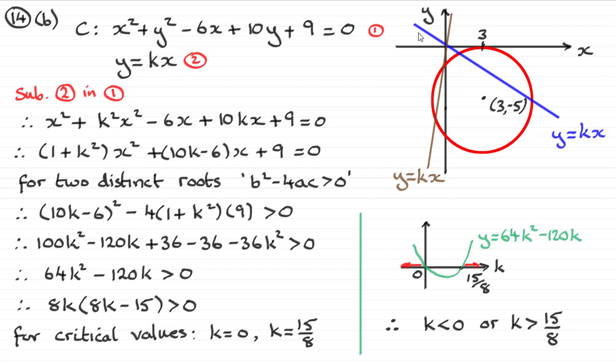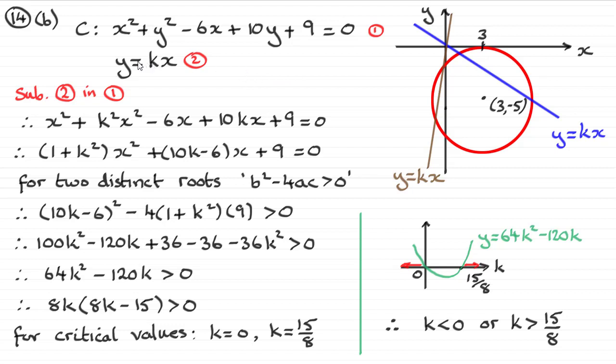Well, I've added to the diagram this brown line, y equals kx. You can see that k would have to be a positive value, that would be the gradient here, for it to cut in 2 places. Or you could get this set of values of k that are negative, this line y equals kx cutting in 2 distinct places. So what this really revolves around is solving simultaneous equations.